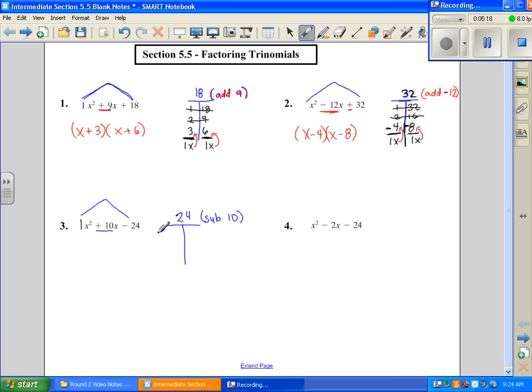Alright, 24. I'm going to start with factors. I have 1 times 24. Can't get a 10 out of that when I subtract. 2 times 12. Now that's possible to get a 24. I need it to subtract to give me a positive 10. So it's 12 and I would subtract 2, gives me a positive 10. Okay, so once you find your factors, then we're going to write our fraction out.